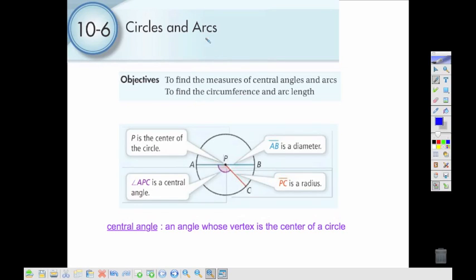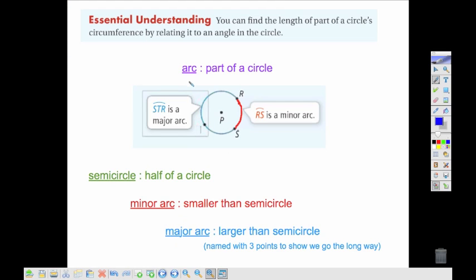In section 6, we're looking at parts of circles, especially a part that's called the arc. First of all, a circle is defined by its center, which is the point in the middle. We also have a diameter, which is the distance across, and a radius, which is the distance from the center to a point. The new thing, and this is the important part here today, is the central angle. So if I take two radii, a central angle is any angle formed by a radius, another radius, and the center.